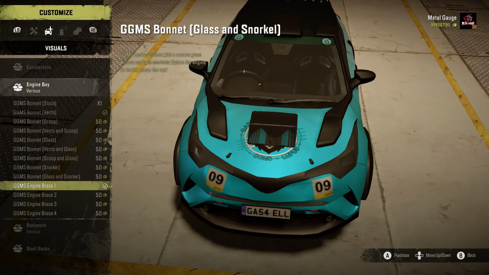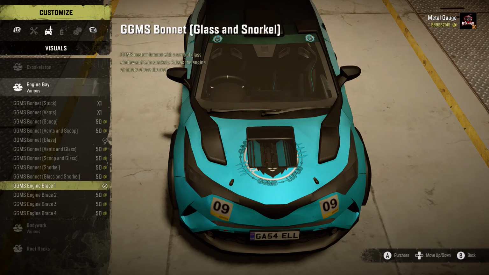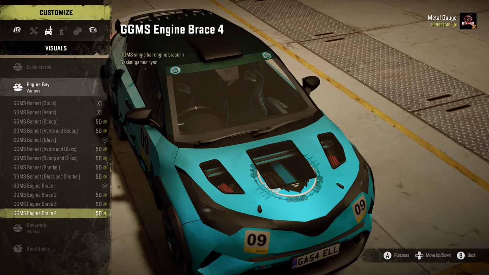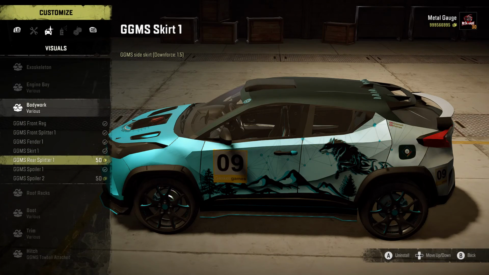Oh my, you can have a full snorkel kit. Let's have the exposed engine. That looks dope. And you can have a brace as well. How cool is that? So, bodywork. Let's get a front splitter on there. Skirt.